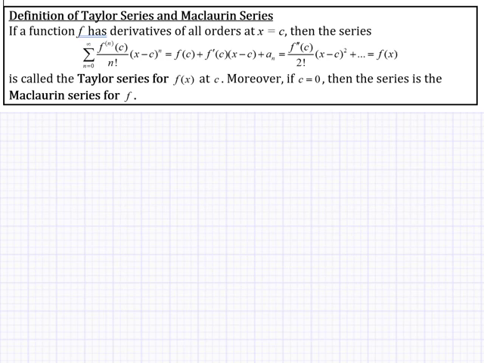Now, what does that mean? It means you continuously take the derivative over and over and over again, and every derivative exists at x equals c. So think about some functions that are very easy to repetitively take the derivative, and all those derivatives will continually exist at a particular value. Sine is a good example. Cosine is a good example. e to the x is a good example. These are probably the most common ones you're going to come across. So those are the ones where we're going to see this Taylor-Maclaurin series work.